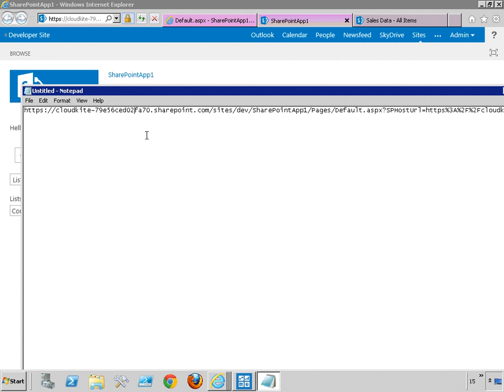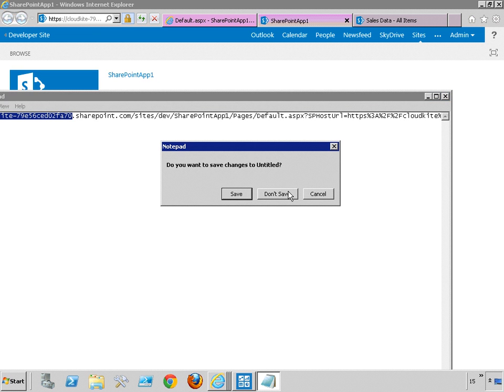is that it created for me this little address called cloudkite-blah-blah-blah-blah-blah.sharepoint.com. The original site we were at was cloudkite.sharepoint.com/site/dev. And what it's actually doing here is creating a little isolated thing called an app web. And the app web is isolated so that we can deploy these solutions into a SharePoint site without having to actually mess up the actual SharePoint site. Because this is designed so that end users, as opposed to administrators, can actually install the stuff.